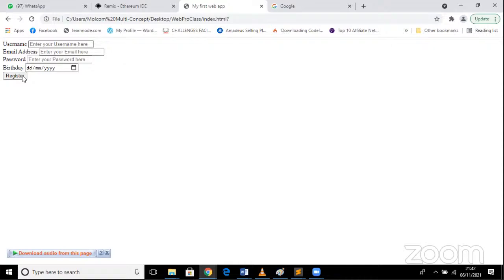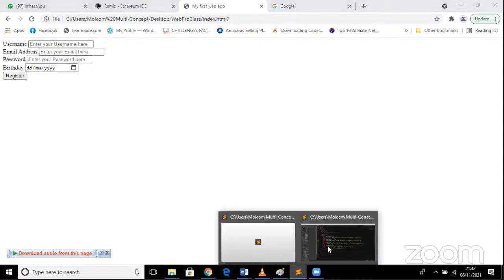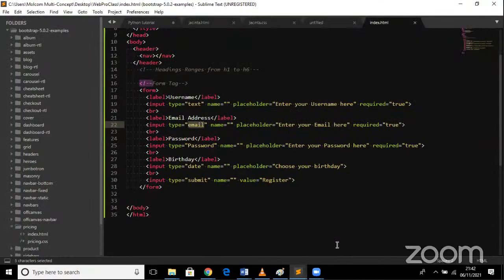So that is a primary demonstration of the form tag. But I will not leave you until I show you two attributes that I have to introduce in the form tag, so when we start form submission to database, it will not be strange to you. The first attribute is what is called the method. The second attribute is what is called the action. A little bit advanced, but I'll just mention them. Now, the method, there are two main methods for form submission. Number one method is what is called post. Number two method is what is called get. I will not go into details of post and get for now.